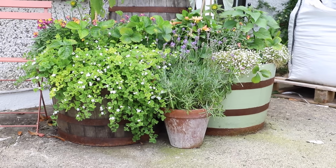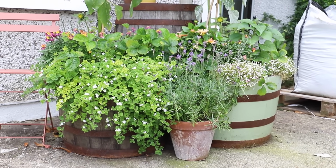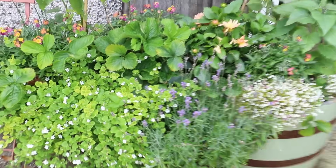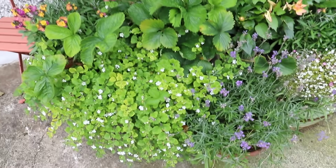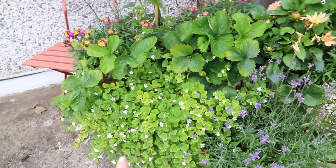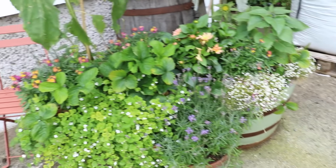Something that has done so well is the barrels. So you'll remember back in, was it May? I was working on the barrels and everything looks super full. Let me just zoom back. Super full strawberries. This is the bacopa, loving the rain. This actually flowers when it has lots of water. It's called water hyssop, isn't it? I think it's called water hyssop.